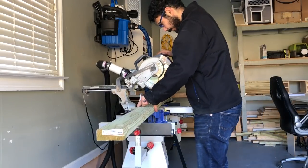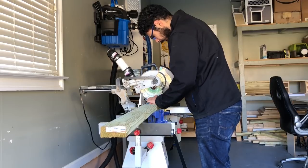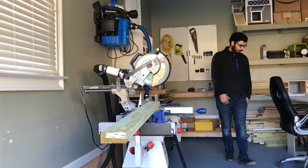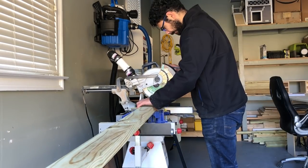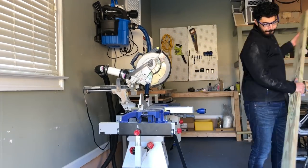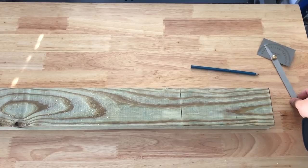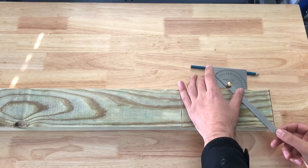Now it's time to do the cutting. I'm using a miter saw, but a circular saw is fine as well. Here I'm marking all the angles with a steel protractor, and this is going to make your job a lot easier, and you can find it at any hardware store.